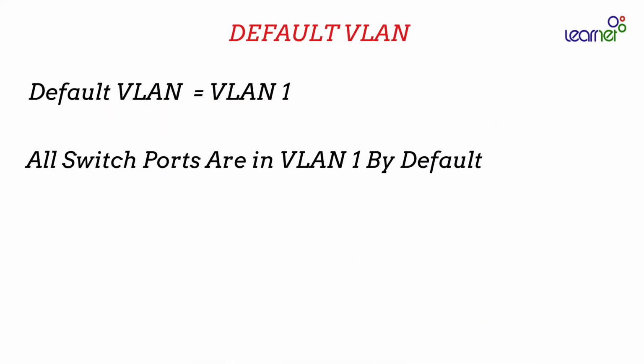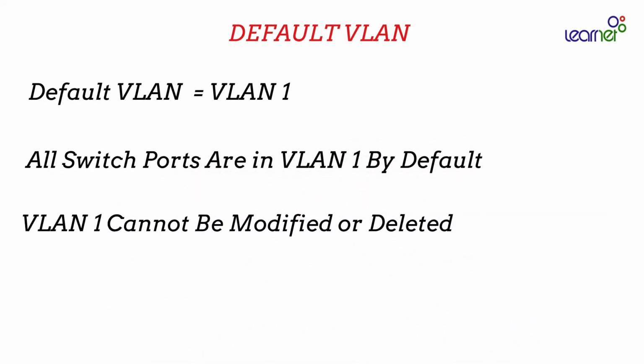Cisco switches have been designed in a way that even if you do not have any networking knowledge, you can simply open the box, physically install it, power it on, connect the computers or any other devices you have to it, and boom, it works. But how? There are many different default settings which make this approach possible. One of them is that, by default, there is VLAN 1 on all switches, and all switch ports are in that VLAN by default, so they can communicate with each other. This default VLAN cannot be modified or deleted.